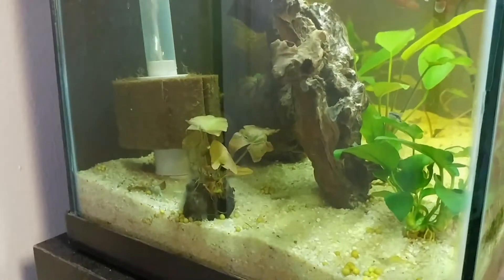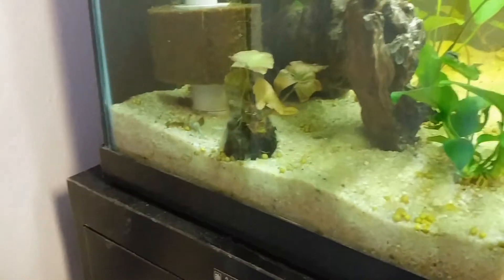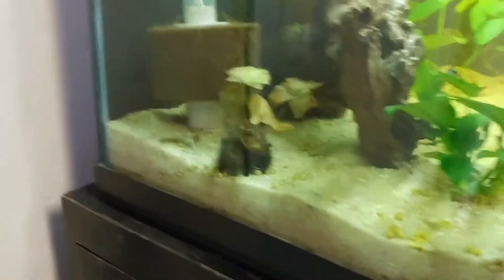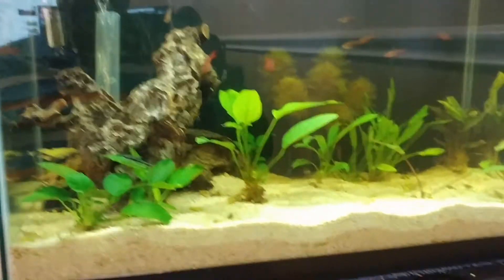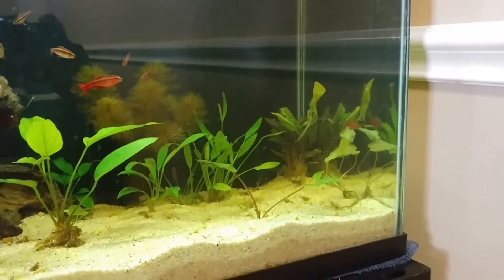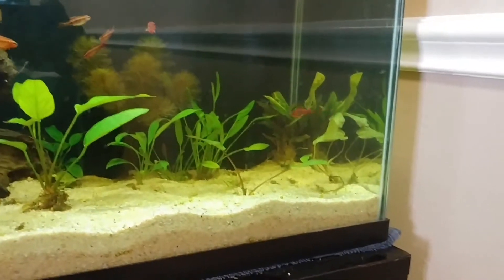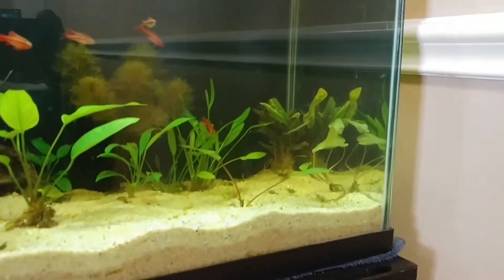No plant here is doing a lot better. Looks like one of my shrimp died, but that's all right — they were feeder shrimp and they've done exactly what I needed them to do. They cleaned up a lot of the old plant material that was rotting away. My crypts are starting to come back a little bit, though that bunch in the back isn't looking too good.